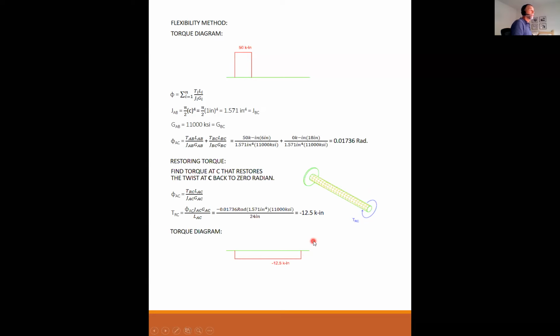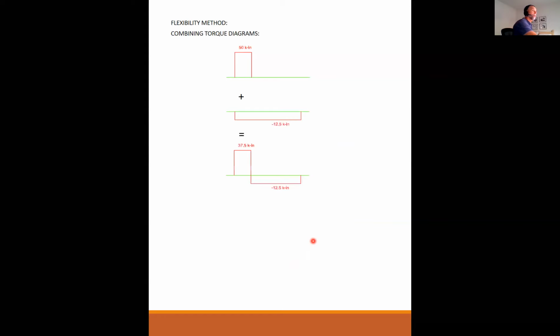I broke a complicated problem up into two bite-sized pieces. One, I solved for the load with no support at C, and then I solved for a restoring force at C with no load. But the final answer is you have to combine the two together. So the answer with no support at C is not the right answer. The restoring force with no load is not the right answer. But when you add the two pieces back together, you get the right answer.